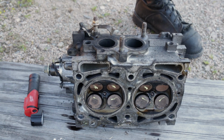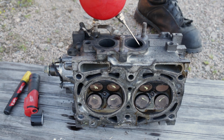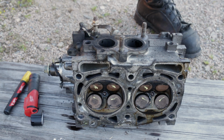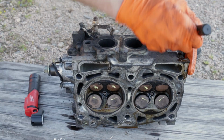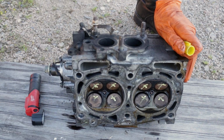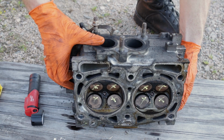Pretty sure this one's okay. Might not have gotten the brake clean over far enough into that chamber. Don't think I did now that I'm looking. Nope, that one's leaking too. So all eight on this head are no good. All eight valves are bent. All right, so I'll go grab the other head and we'll check it.